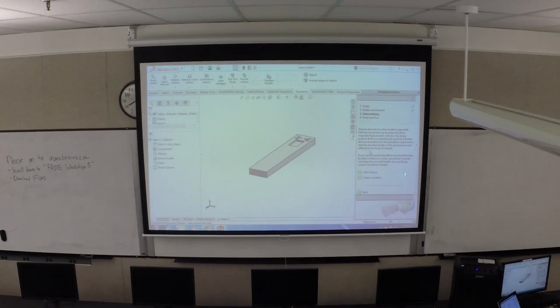And then it gives you these options right here. Kind of describes to you what it's about, and then gives you the option. So adding a fixture or creating a contact. Adding a fixture is mainly to just hold that part in there solid, and then it won't move from that position. For contacts, you usually use contacts a lot more in assemblies. Because assemblies consist of different parts, they usually tend to move around each other, right? And that's something you have to eventually define, how certain parts interact with each other. And that's why doing FEA analysis on assemblies is a lot more complex than doing it on individual parts. I'll be talking about that more in a bit, about all the contacts, but we're going to do add a fixture for now, right there.